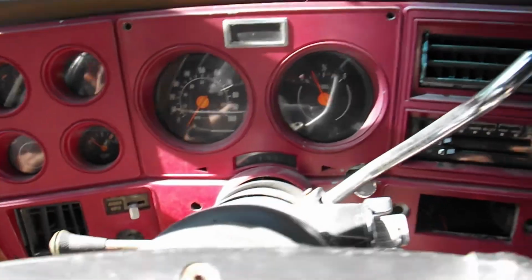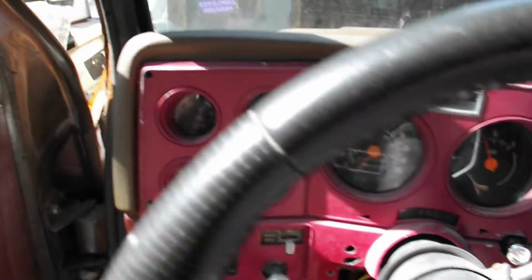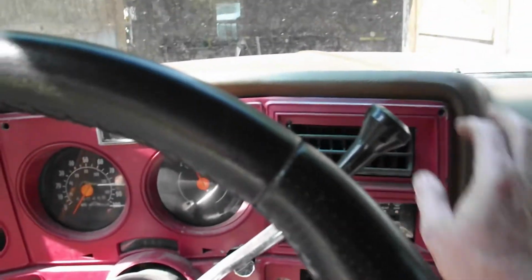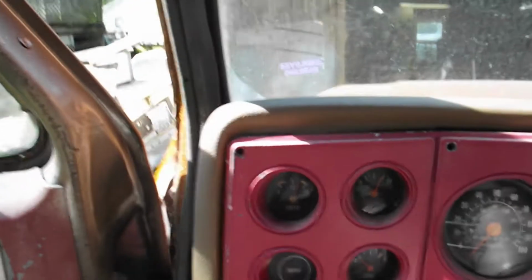Don't have a tack in this one. It's got a dash out of a later model. This is a 76, so it should have been all round. All the dash should have been all rounded and stuff, not the corner. But hey, it runs.